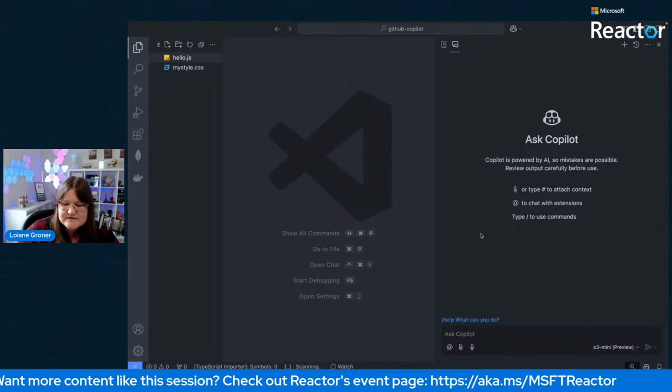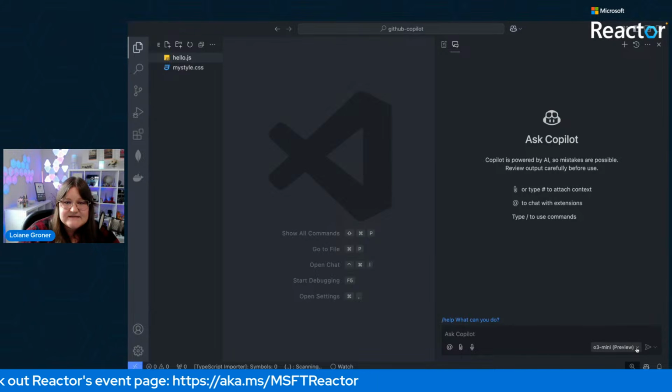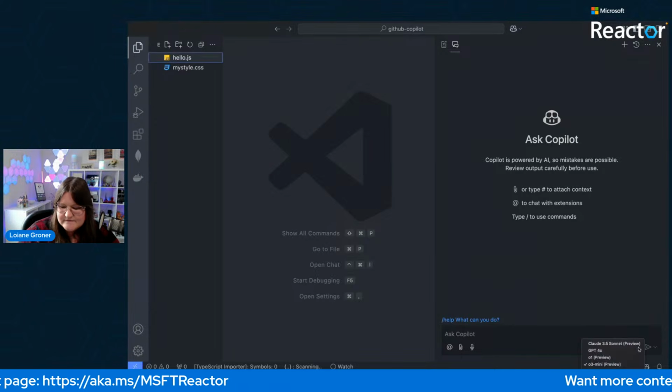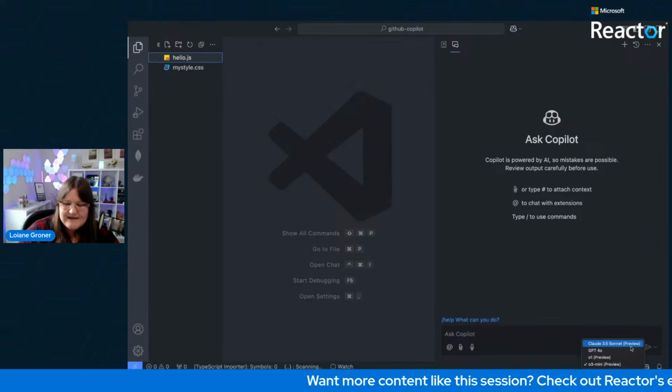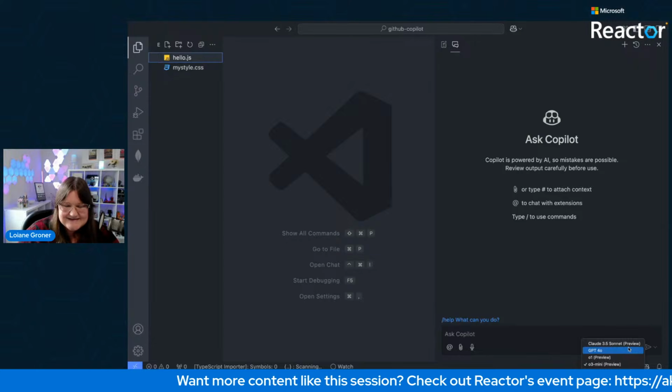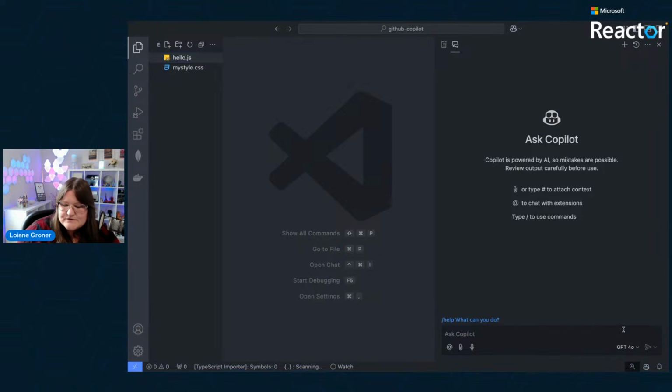But the other thing that is also really, really nice about this is that here inside the text input of the prompt, we can select what is the LLM model that we would like to use. And this is something that I think is awesome. By default, it is usually the GPT-4o. And of course, the O3 Mini has just been released. It's in a preview mode. So we're going to be using that because it's really nice to play with the shiny new toy. So we're going to be using that today.